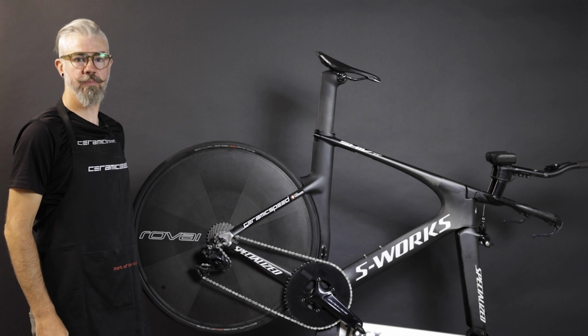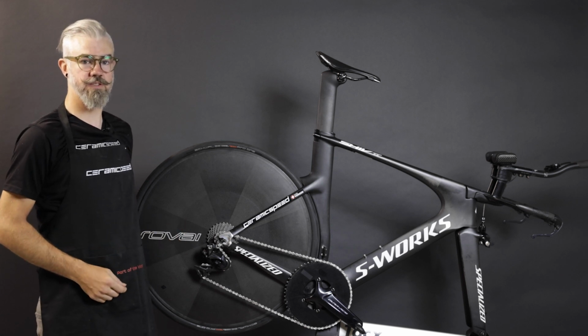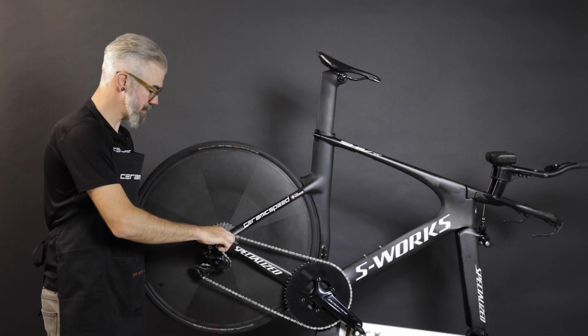Hi, I'm Paul Sullenberger. In this video, we're going to cover the installation of CeramicSpeed's OSPW Aero for 11-speed Shimano 9100 and R8000 series derailleurs. Start with the bike in a stand, shift down to the lower part of the cassette, and remove the wheel first, followed by the chain.